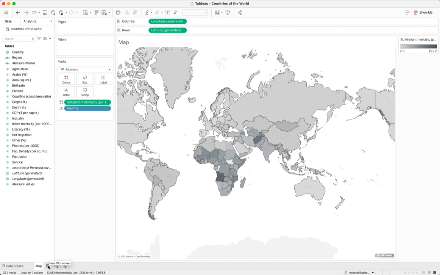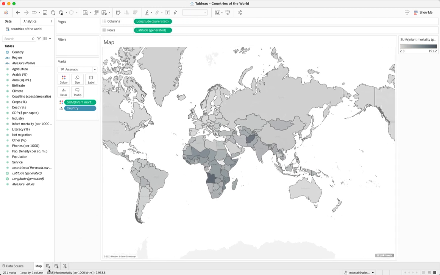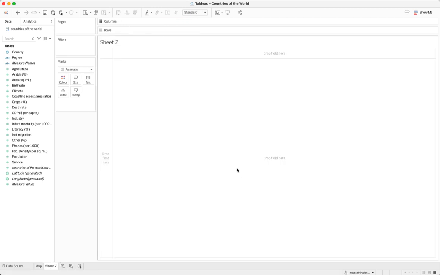Let's create our second worksheet now. The reason we're going to do that is even though I get a pretty good idea of mortality by country from the map, it's very difficult, for example, to quickly pick out what are the top 5 or worst 5, which is the 4th worst country for infant mortality. So let's go ahead, create a new sheet.